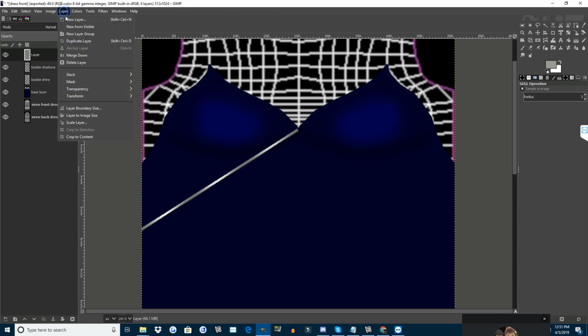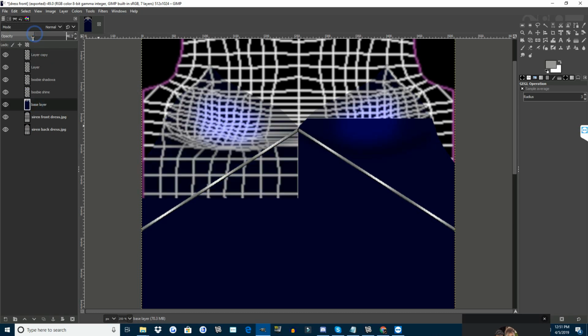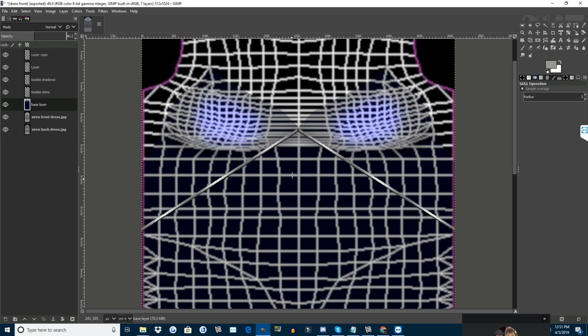We're going to go to layer, duplicate that layer, transform that horizontally. We're going to have something right there in the middle of that, so ignore that right there. The next thing that we're going to do, I'm going to bring down the opacity on this so I can see below it. We're going to create a little opening right here so it's sheer, so you can see part of the stomach and the belly button. So this is what we're going to do.